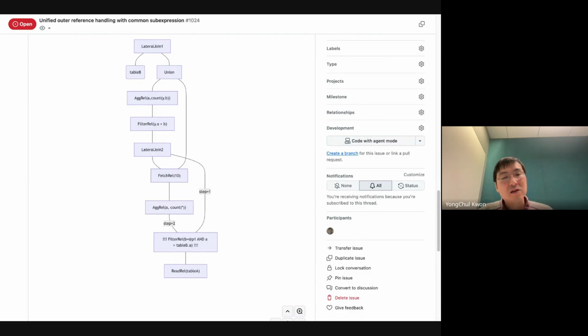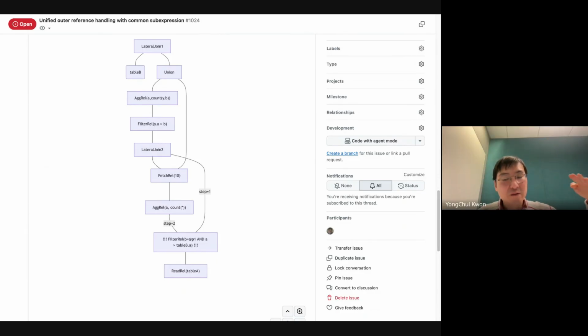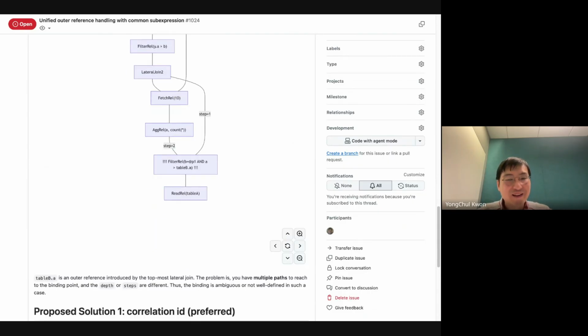For the autoreference alone, it is just the depth, the steps that matter, because once you figure out the point producing the value that the autoreference is referring to, the field offset doesn't change, but the steps can change. So yeah, this is the problem. You can chew on it later after this meeting.